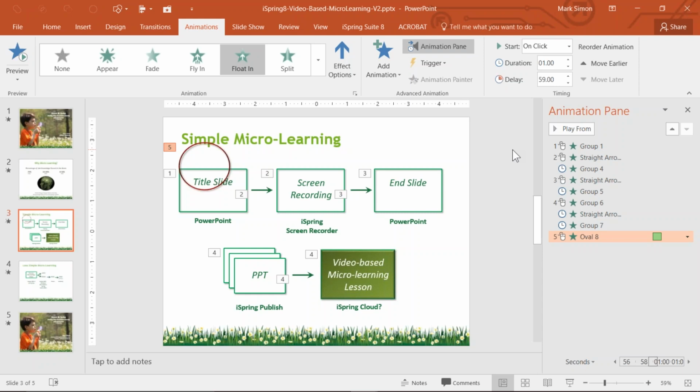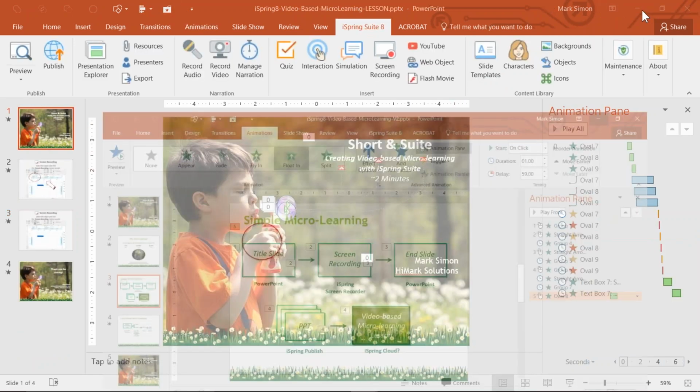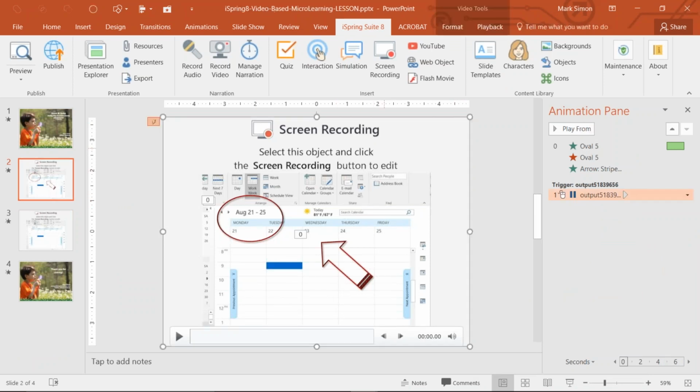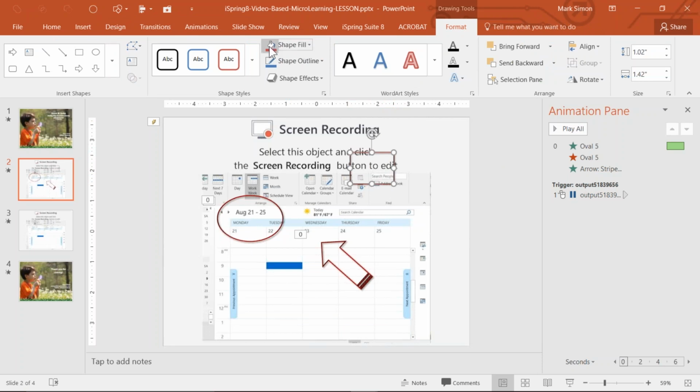Okay, thank you. And the next question from Elizabeth. Is it possible to remove screen recording text from the screen recording slide? That's a great question. I'm going to say you need to hire a professional for that. Because I think the only way you could probably do it is to mask it with some object on top of it. Removing it is really tricky. If you drew a box and had some sort of shape fill, white obviously, or something like that, I think that's the only way to accomplish that. You may be able to do it with Final Cut or some, maybe even Movie Maker. I don't know Movie Maker even that well, but Final Cut is a great editing tool for video.